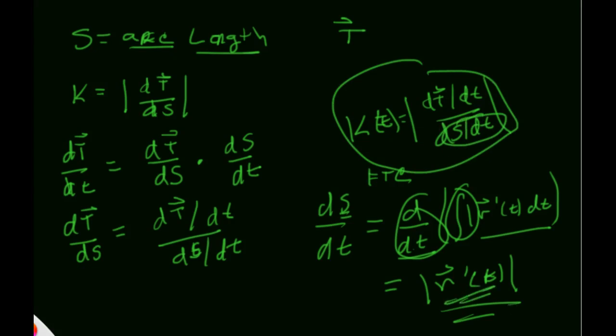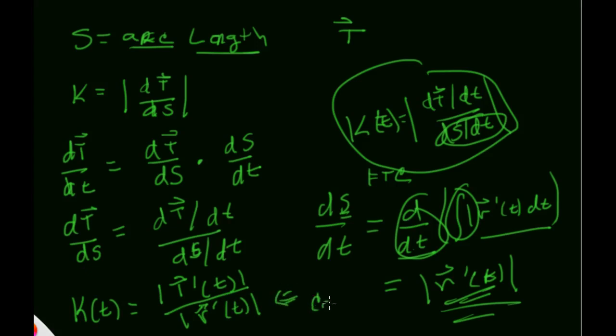So we're getting into a more computational definition of curvature, which is ultimately, if I look at the top, the magnitude of the unit directional vector with respect to t over the magnitude of r prime of t. This can be computed. So now I have a way to find, given t, the curvature of everything. So we're in good space there.